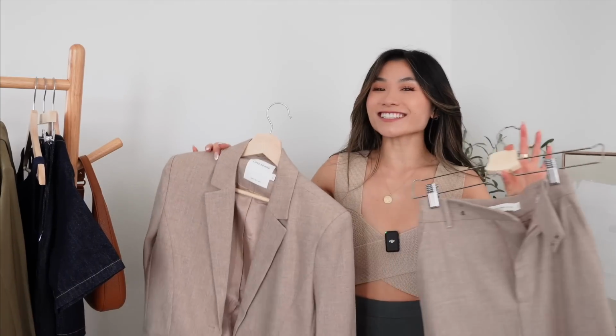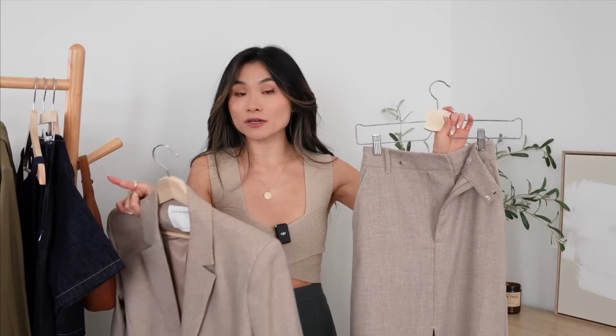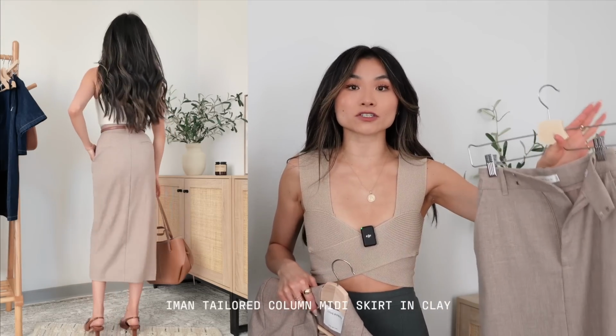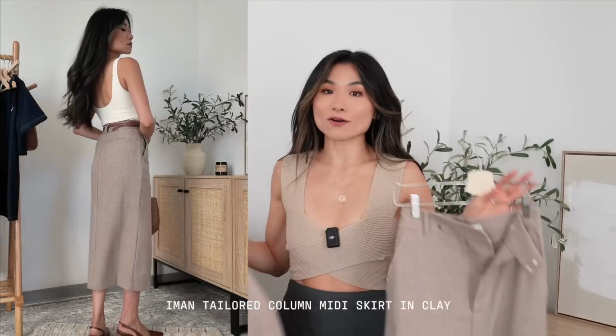However, other ways to style these for the transition, I really love this skirt because it's lightweight compared to the thicker denim column skirt. Similar to the styling, whenever it's earlier in the fall, you can wear this with a cute summer top, or you can wear it with a nice woolly sweater as it gets closer to the fall season. Because it has a nice nip in the waist, you can still get a lot of that statuesque hourglass shape. And of course, you guys know how much I love blazers.